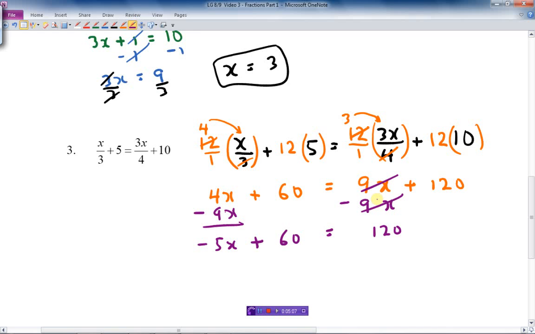Now we've got to get x all by itself. So let's do the next step. Let's get rid of the 60, so we have minus 60. And we minus 60 over here. That's gone. I've got negative 5x equals 60. 120 minus 60 is 60. Last step I'm going to do is divide by negative 5 because negative 5 is multiplying the x. So I do the inverse or the opposite to get rid of it. I do the same thing over here. And I get finally x equals negative 12. And there's my answer.